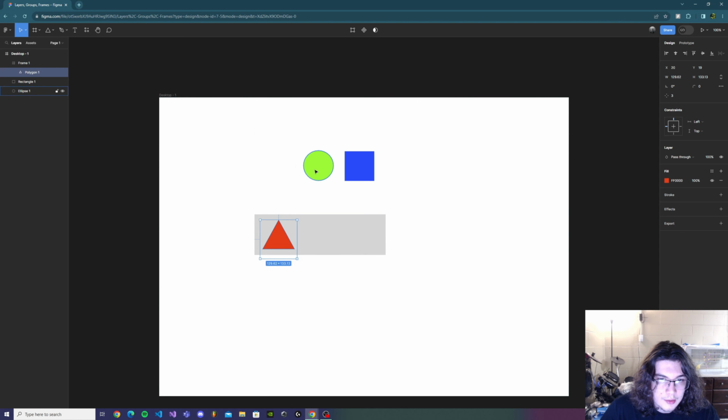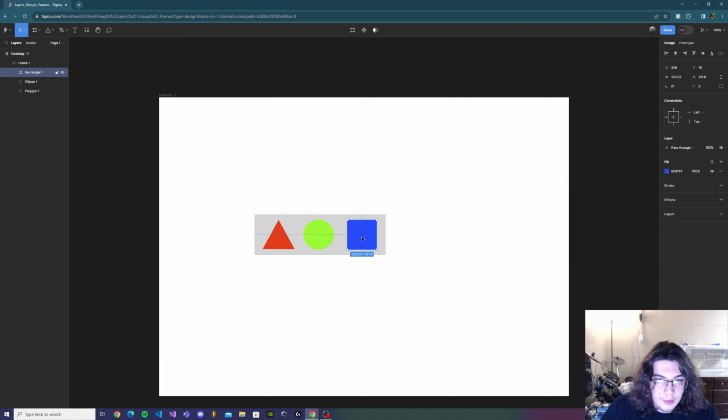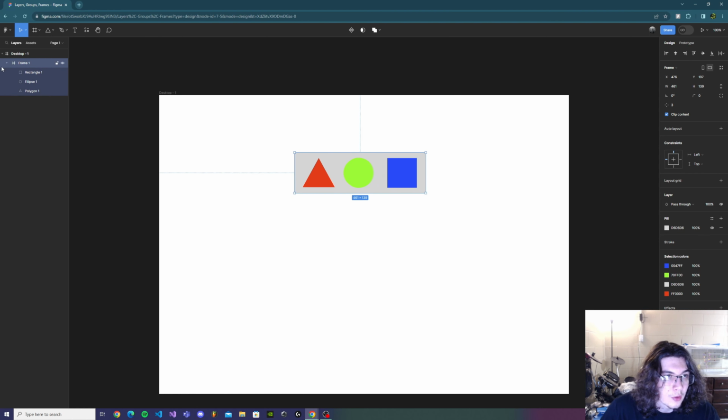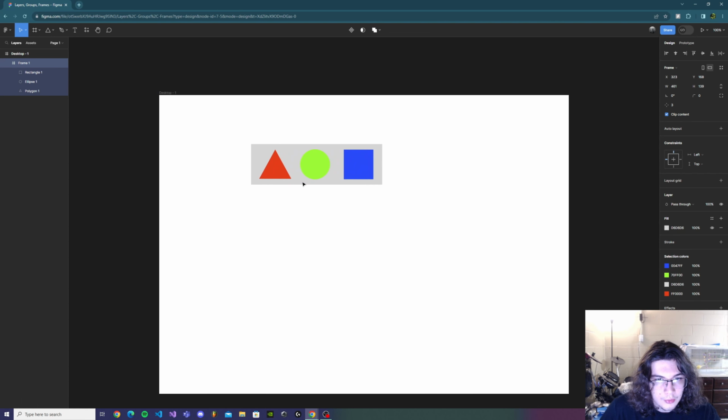So I'm going to add this triangle, this circle, and this square to the frame. Now they're going to move together, similar to a group. We also see in the top left that it kind of looks like a group, as each layer is inside of this frame. The difference is the behavior though. So we know that with a group, when we resize the group, the elements are going to grow with the group, as long as it's not a type size or effect or a stroke. So yeah, the frame is going to behave completely different, as a frame is completely independent from a child.